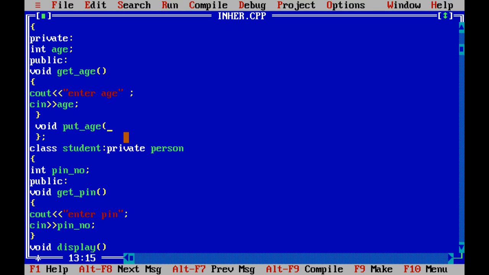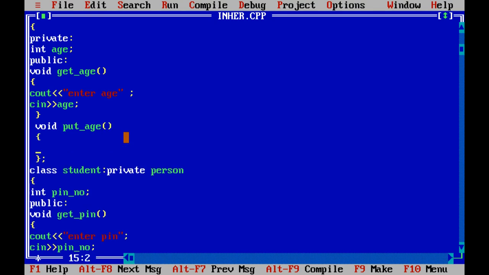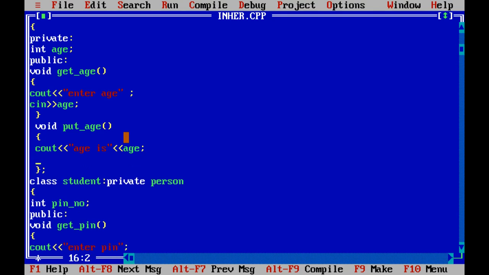Simply what it does is display the age: cout, age is, age. Member functions can directly access the private data of the same class. So this is the one I included, and the derivation is private only.